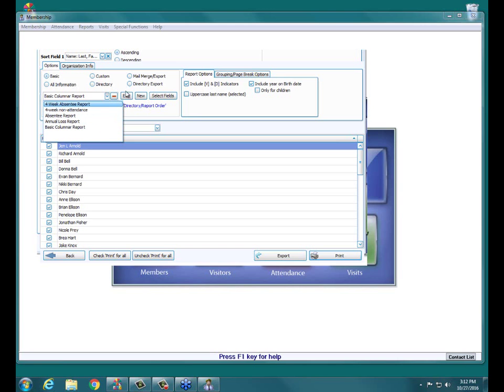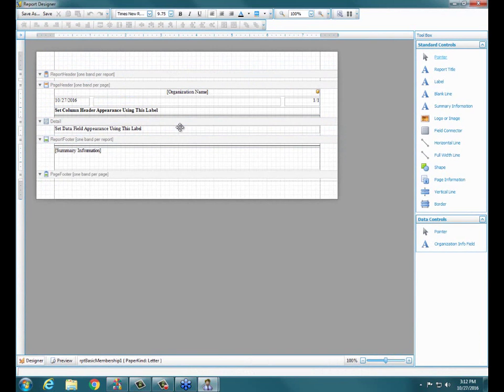And each of these can be edited by using the buttons over to the right. If I were to have my basic columnar report and I click my edit button, it's going to greet me with this window right here, where you can control the column headers here.